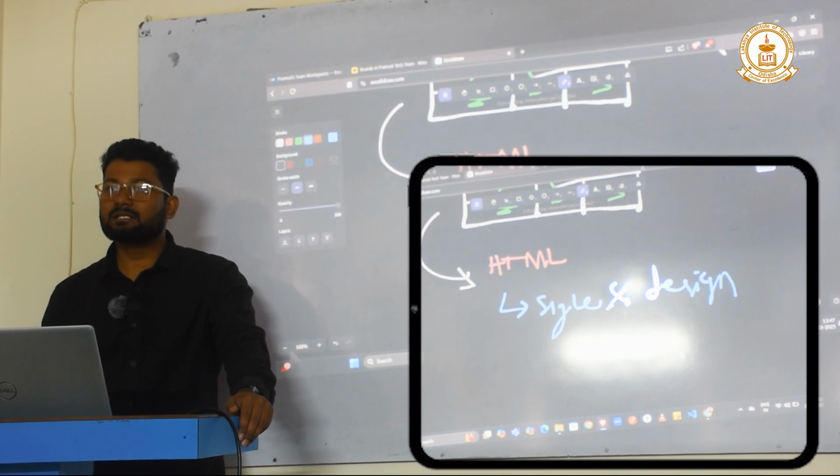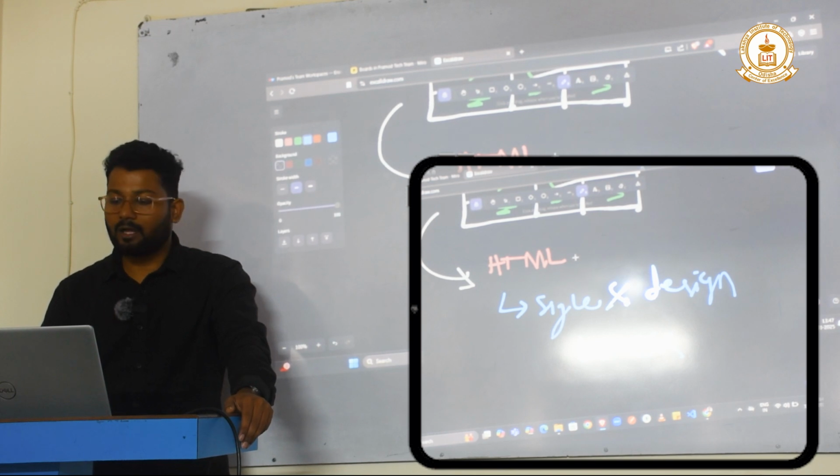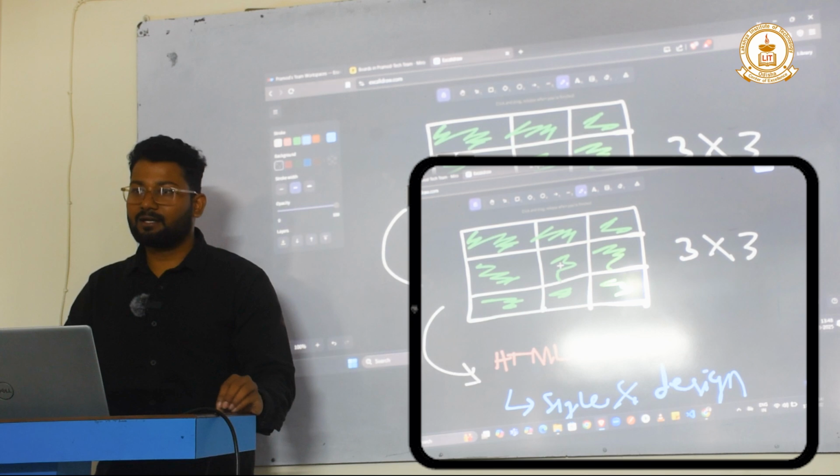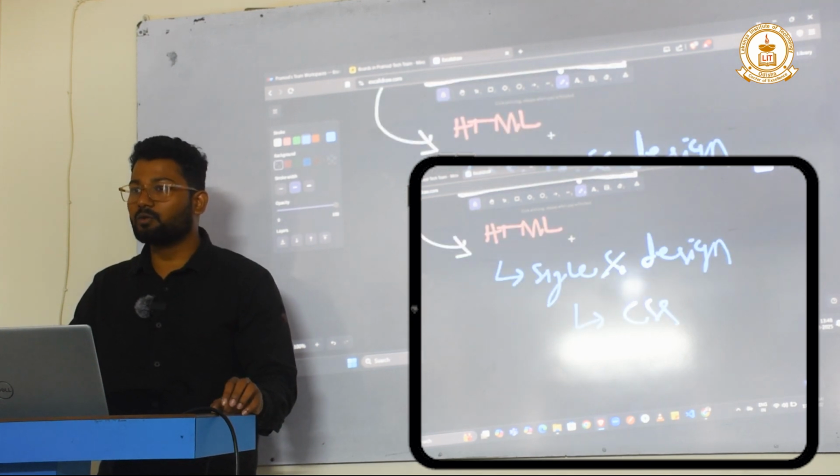We need CSS, right? Now the structure and the design are done. What do we need to do next?